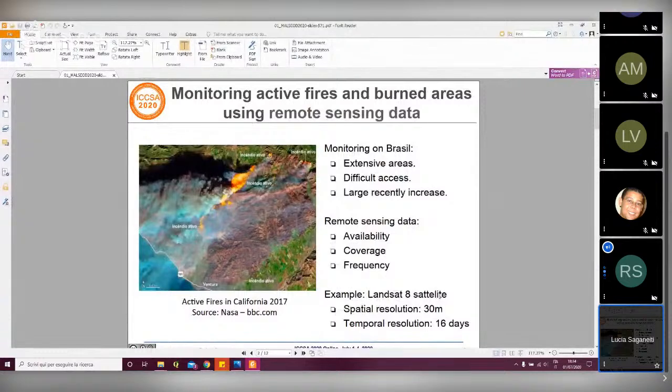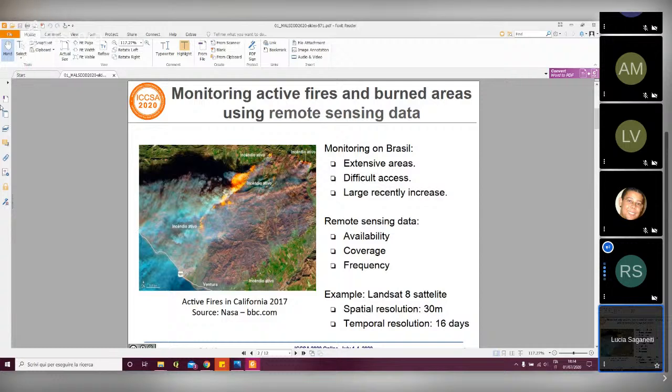Brazil is a large country, and we have a lot of biomes. Even if this picture that I'm showing you is from active fires in California, we have this situation almost all year long. We have a lot of different forest fires in Caatinga and Cerrado and in the Amazon biome. The problem is that we need to monitor that. We need to see which areas are burning right now, and we need to keep tabs on that, because a lot of policy in Brazil depends on these burned areas.